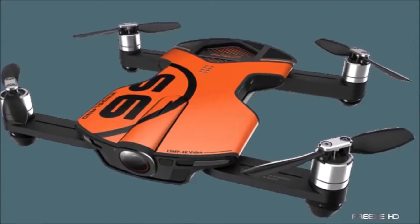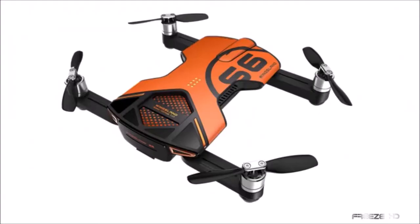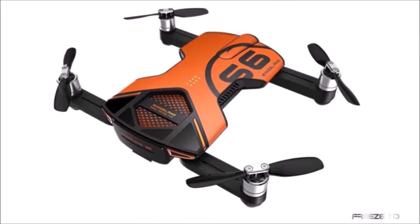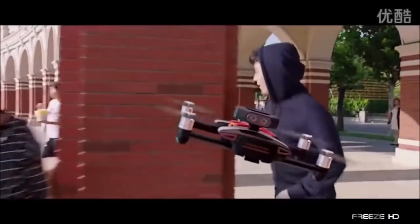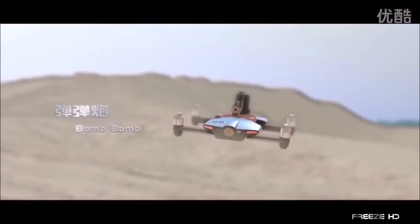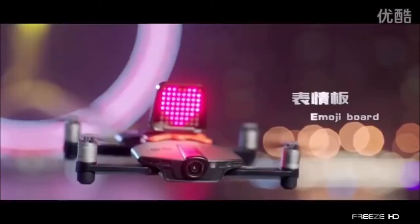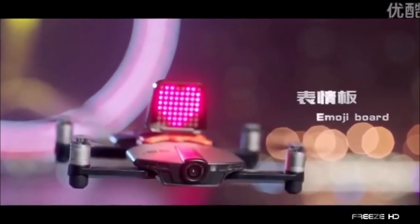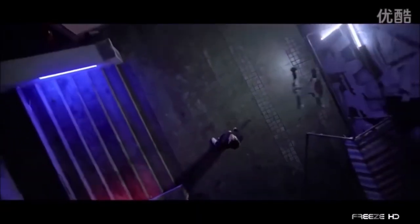With so many drones created for improving tasks, this new drone's only target is a good time. Say hello to the S6 from Chinese company Wingsland. Though it does come with a high-res 13-megapixel camera and some sophisticated flight settings, the S6 is meant to remind us that a little fun is a good thing. This flying fun machine can be rigged up with a toy gun that fires small, harmless projectiles. There's also a flashlight and a lighted, attachable expression board for overwhelming your frenemies with endless emojis. About the size of a cell phone and only 28.6mm thick, the S6 is billed as the world's thinnest 4K video drone.